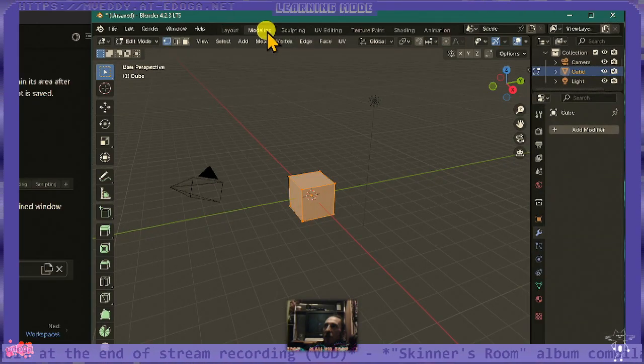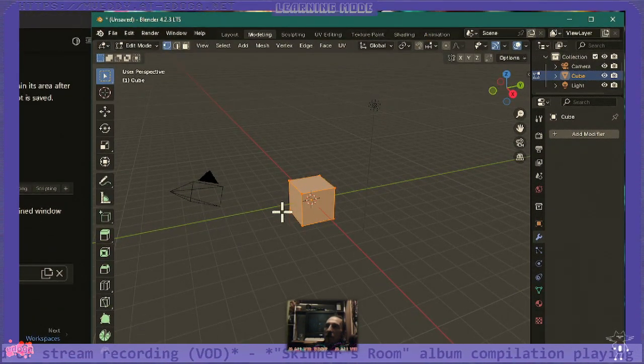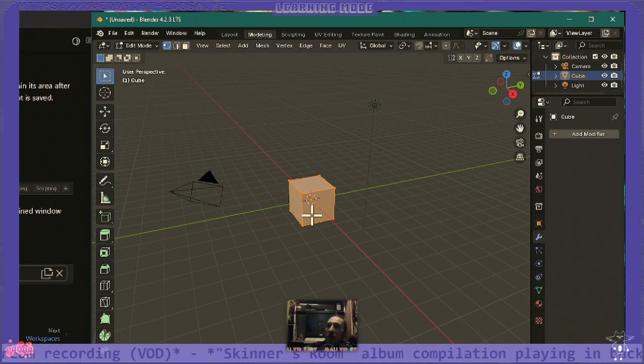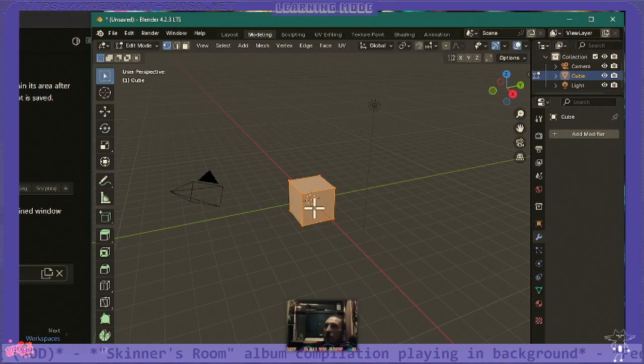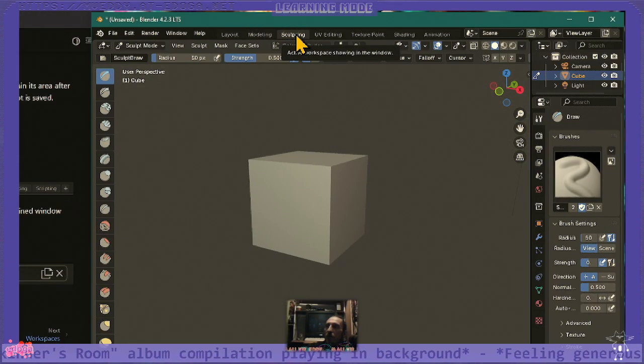So if I click modeling, the workspace changes to modeling, and the work mode is highlighting the object for the modeling tools, sculpting.